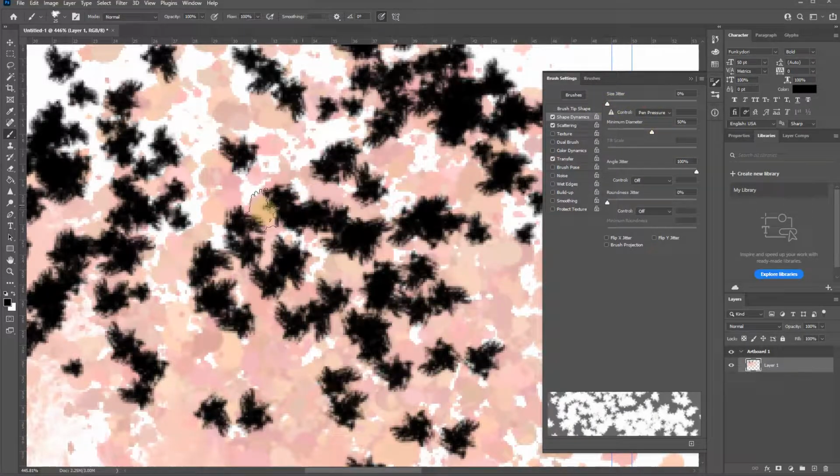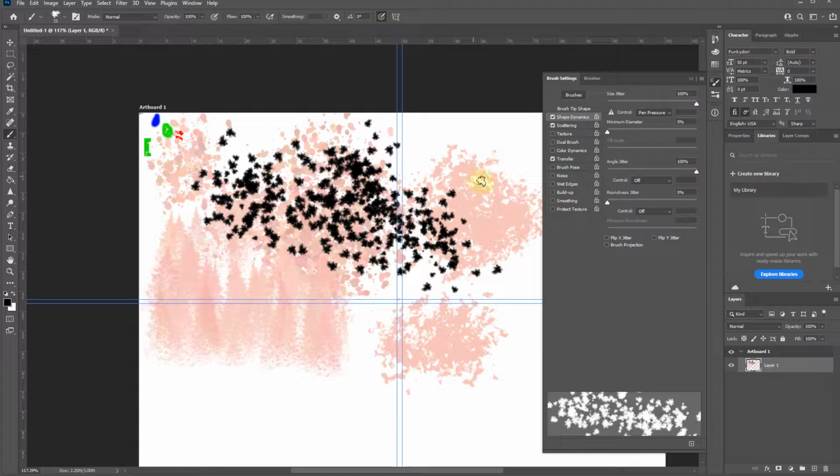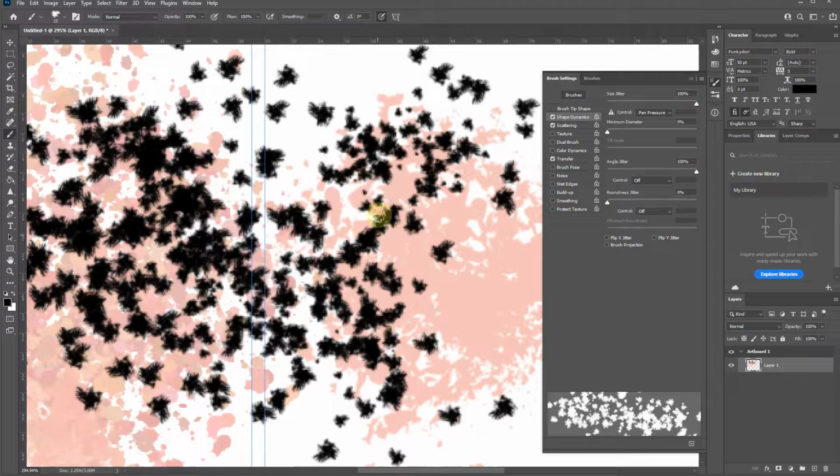So size jitter is for that, whereas if you keep it at 0%, actually we can change this right here for the size jitter. Minimum diameter, there we go. So now we've got a whole bunch of different random sizes going through. So there's really small ones there. And then I think the biggest one is going to be a little bit bigger, or about the same size.